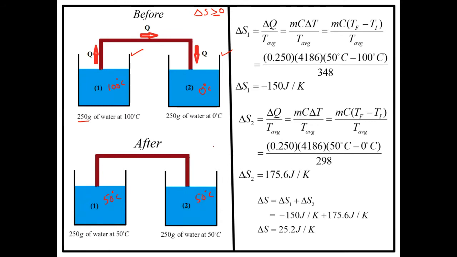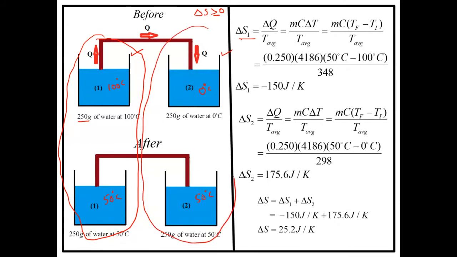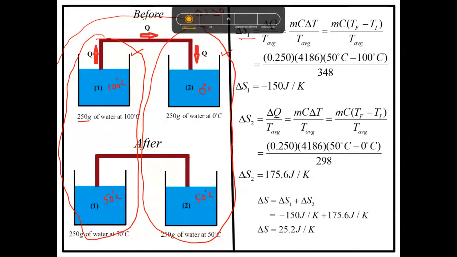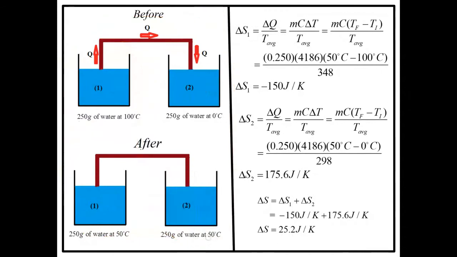So now I am going to apply the condition of delta S for system 1, and then I am going to apply delta S for system 2. Clear? And then I am going to find the entropy change, delta S, for the entire system. Understand, my dear? Clear? Yes, doctor. Okay, now I need the answer from your side.